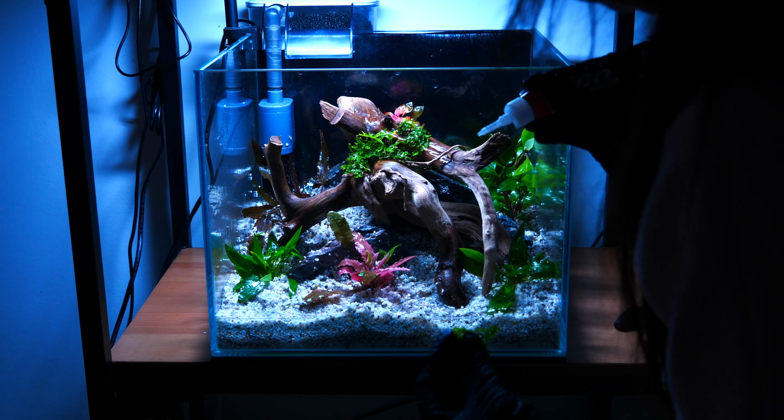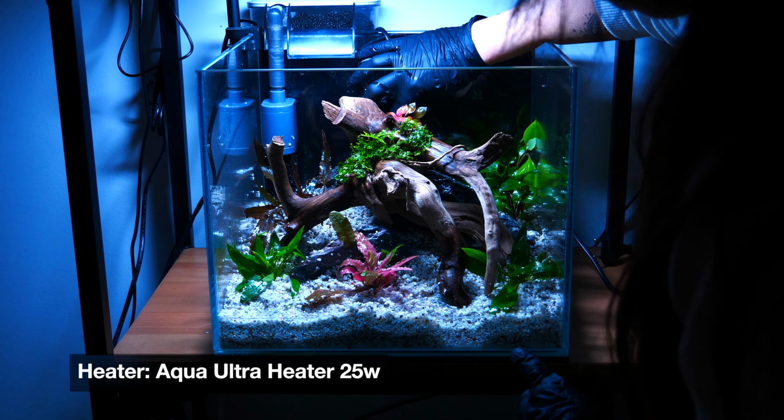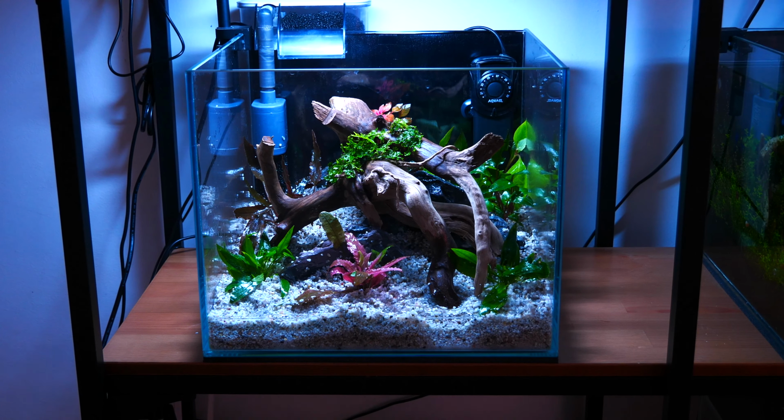Then of course we're gonna add a heater because it's winter time and I know the water will go below 25 degrees Celsius. And really bettas should not be kept cold. So make sure you can provide between 25 and 28 degrees Celsius for bettas.